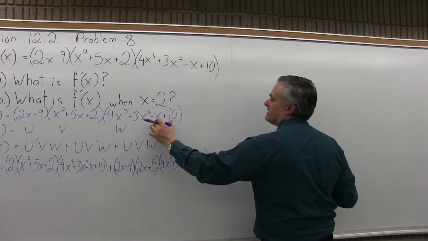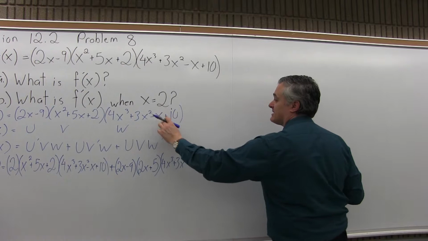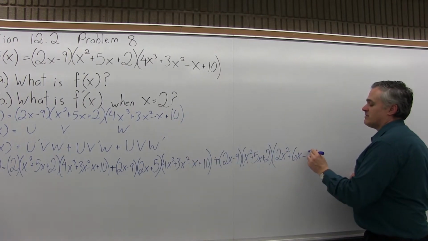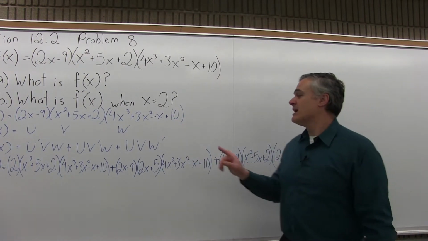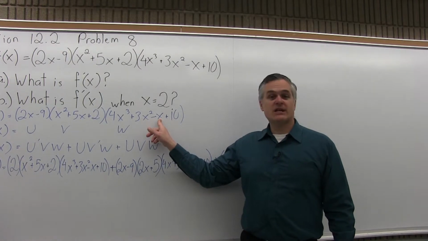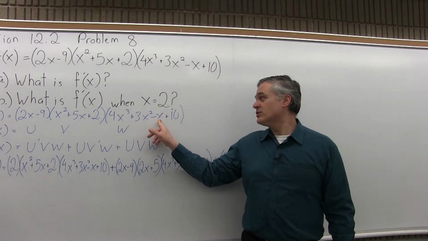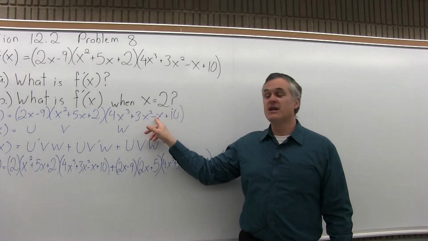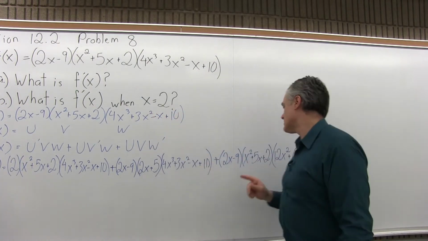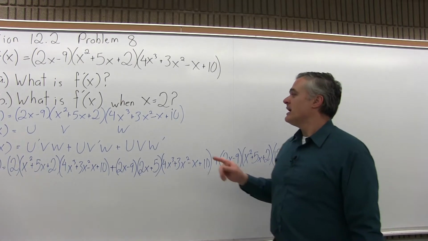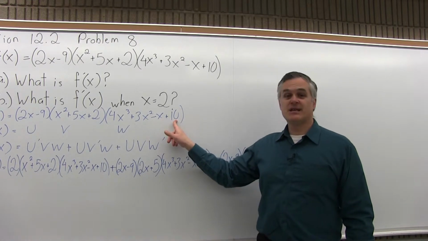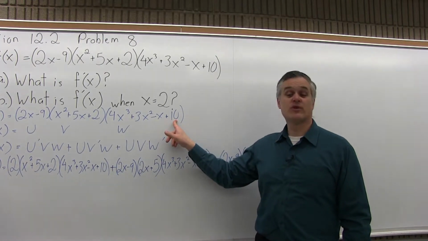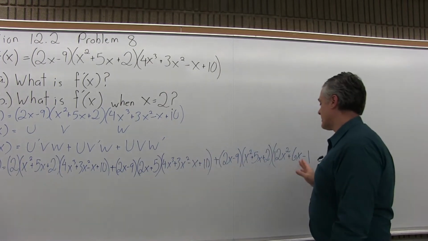The next piece of my w parentheses is minus x. So its derivative is minus 1. Again, when I do the derivative of an x to the first power, the derivative is just the number in front of the x. There's no number written in front of minus x. It's understood to be minus 1x. So its derivative is minus 1. And the last piece of the w parentheses, the 10, has no x, so its derivative is 0. So I can just let that drop off.